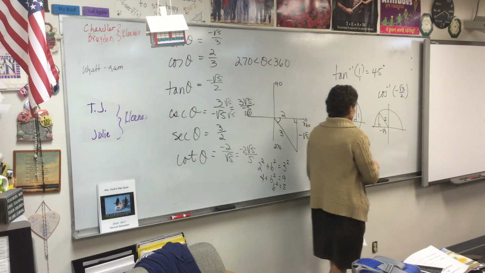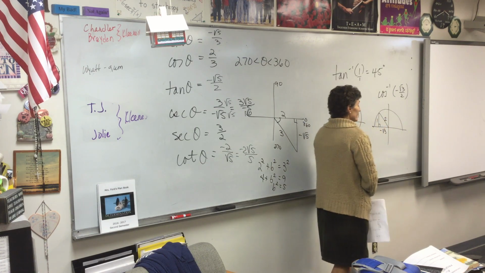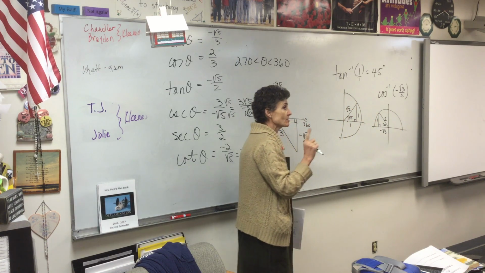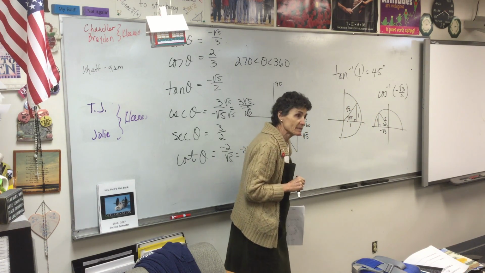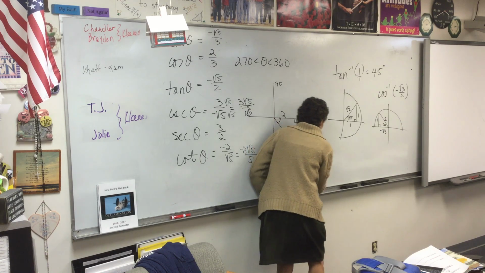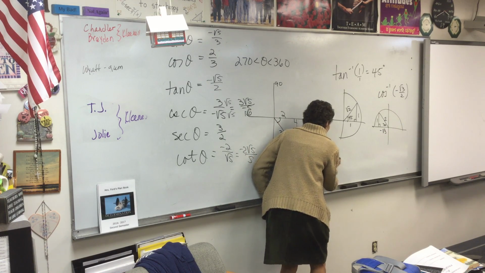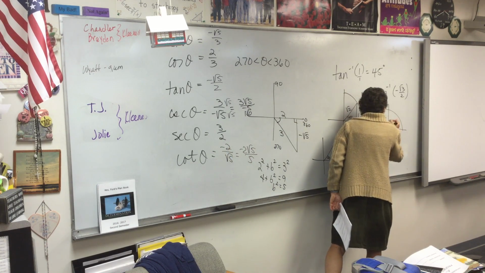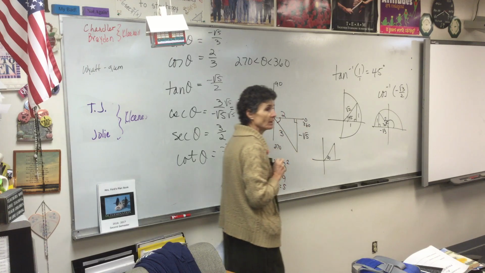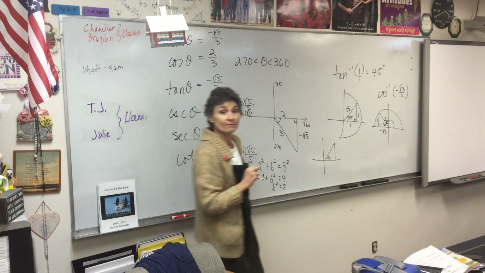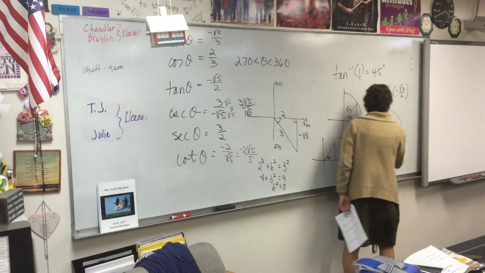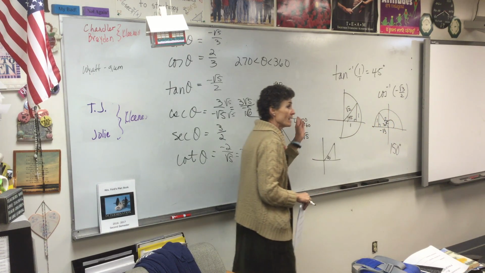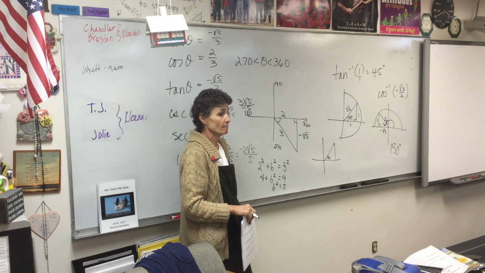Do you recognize this triangle? 30 degrees. That's a 30-degree angle. If you say the answer's 30, I'm going to have to take points off. Because 30 is in quadrant 1, and you're not in quadrant 1. What angle is the answer to the problem? 150. All the way back there in quadrant 2. 150 degrees.